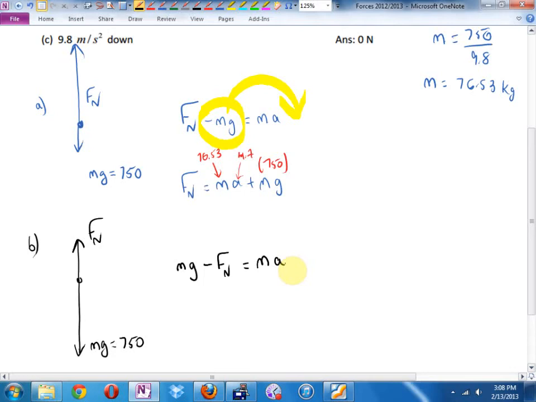This one here, kids have a bit of trouble getting the normal force by itself. You could minus mg from both sides. The only problem is if you did that, you have a negative Fn. So my preference is to kill two birds with one stone. If you haven't paid attention, I don't like negatives. If I'm going to make a dumb mistake, it's going to be with a negative. I've learned over the years.